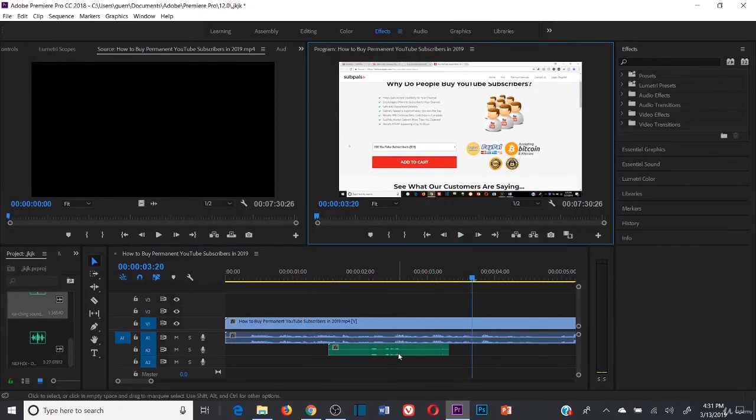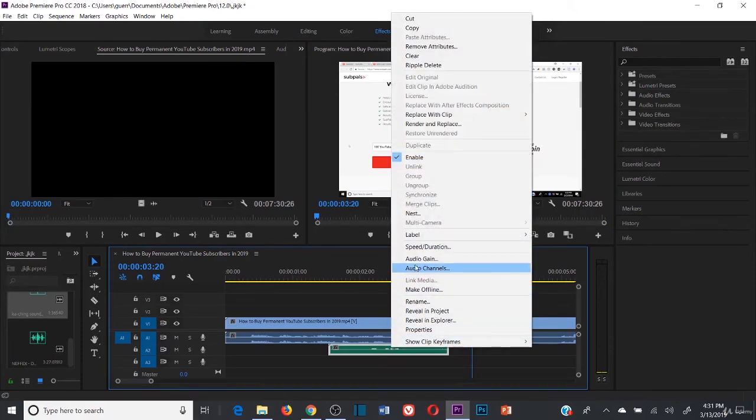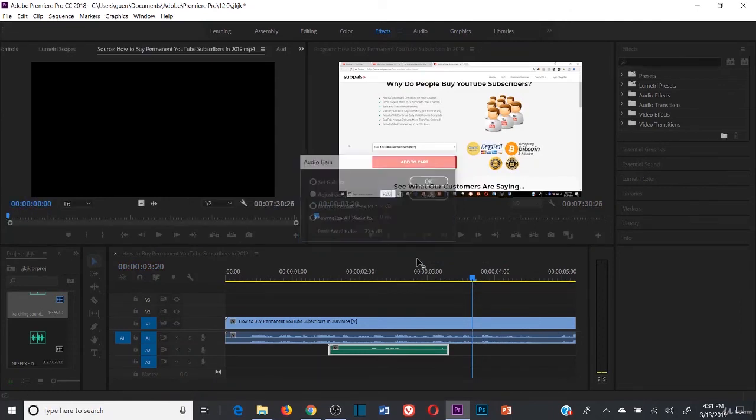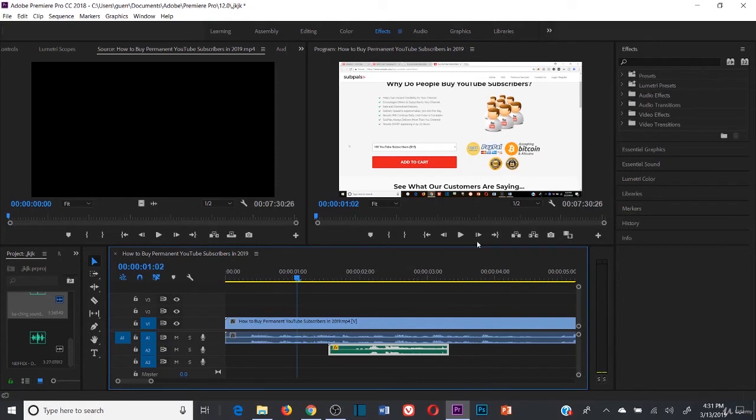It can be hard. I can hear it because I'm in front of the computer, but you're listening through the mic on the computer. So let's adjust the audio gain so that you can make sure you hear it. Let's turn it up so you can really hear it. Let's say like 20. That might be pretty loud, but let's try it.